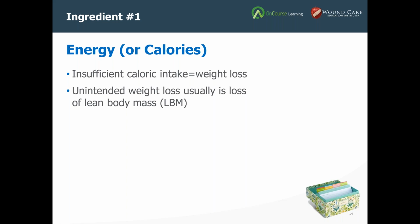The problem with our patients with wounds is that often their weight loss is loss of lean tissue. And we have to find some ways to correct that. The term for that is catabolism. The body is actually breaking down, or catabolizing, its own lean tissues, typically because your calorie needs are not met. When you're not taking in enough calories, it doesn't negate the body's need for them. It's still going to need calories. So where is it going to get them from?